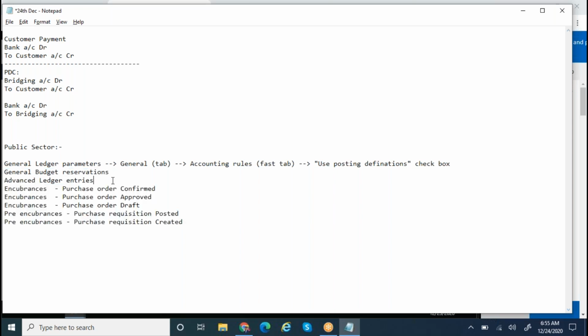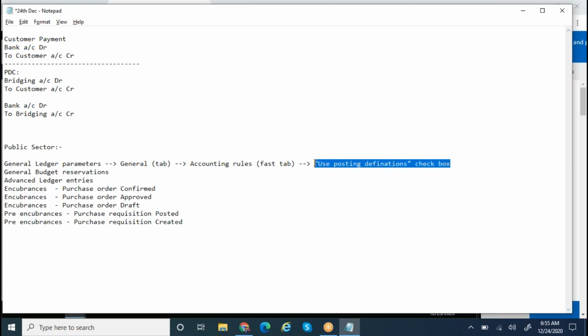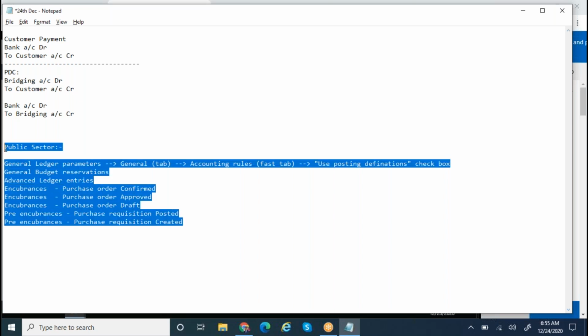You need to explore all those things. But in a normal implementation, these are not required, so this checkbox should not be selected. For regular implementations, don't select this checkbox. Only for public sector organizations, we need to enable this checkbox.